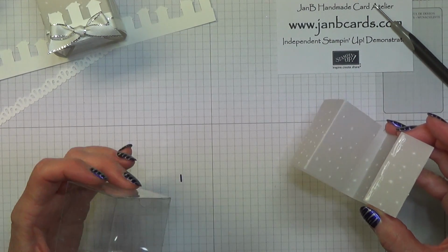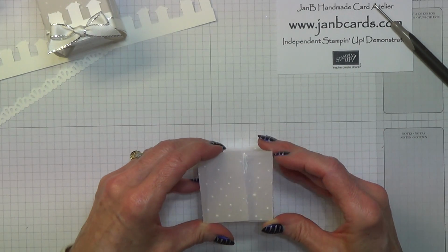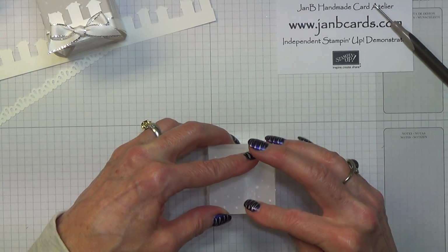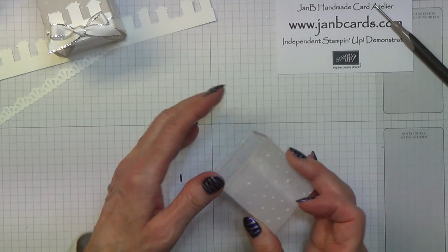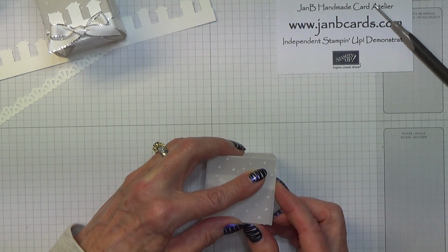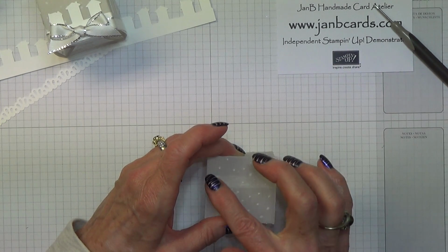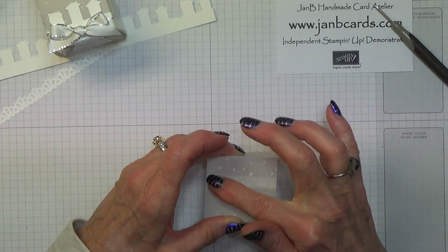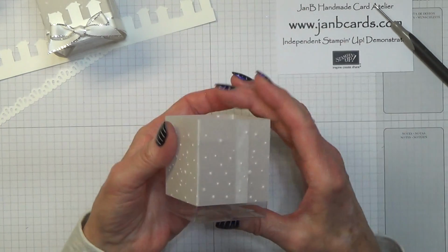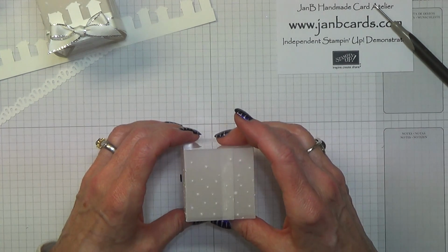Right, I keep losing the front of my box. That's it. Now if, like me, you're using Tombow, you just need to give it a few seconds to get a grip. But as you bring your box round, make sure this is fitting nice and tightly, and make sure that is lining up properly. Again, if you've got Tombow, you've got time to move that. Okay, so that fits nicely, and just make sure that you're going to be able to get your box in and out, particularly if you're using it as a workbox.